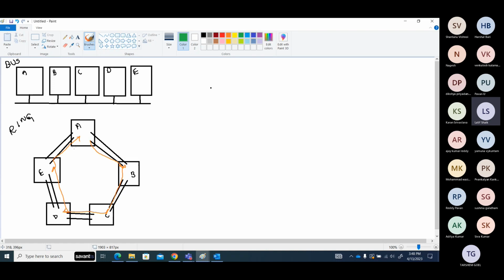Another path is an anti-clockwise direction like this. It means if A to D communication is there, it easily goes through A, E, D. D to A communication easily goes from E, A. That is an advantage of double ring topology.